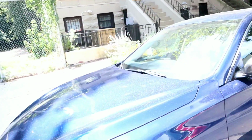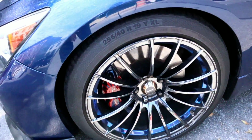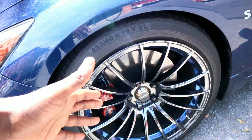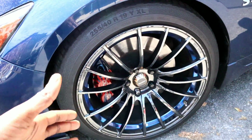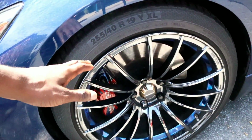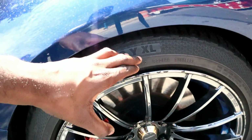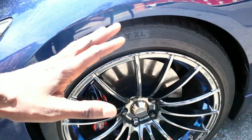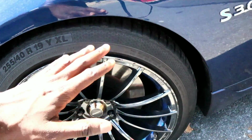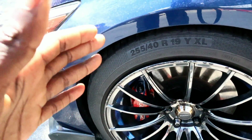But anyway, that moves me to the second part. I wanna talk about the Barum Bravuris tires. I got these tires for right around $400 and something about 2 years ago, and it was very affordable. They're a summer tire, and it's also an extra load. To briefly say that, when you have an extra load tire, that means it has more bias plies in it, and it can take more weight depending on the amount of pressure you're running in it. I always try to go with a tire with a higher load index.